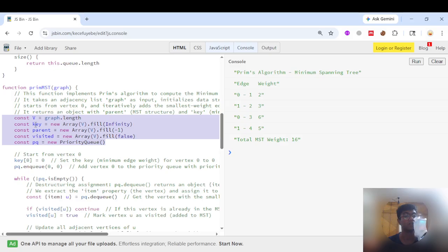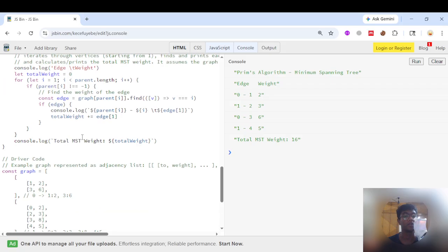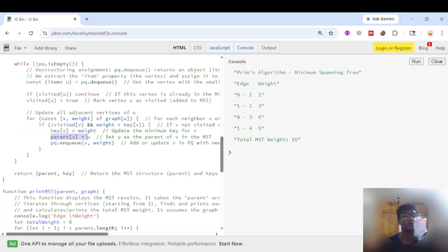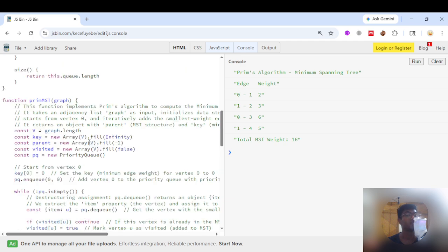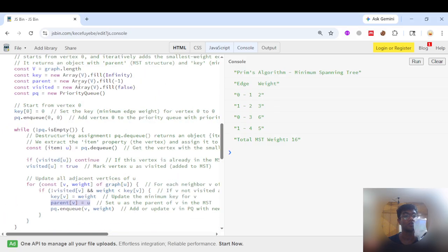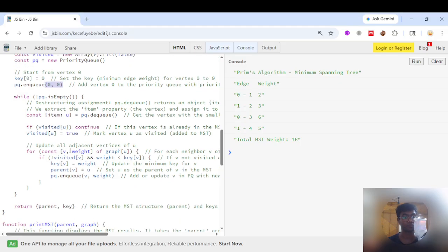One is a key array which tracks all the weights, and a parent array which gets updated with the minimal MST path. Another thing is we have a visited array, initially marking all vertices with the value false, and a priority queue which starts at vertex 0.